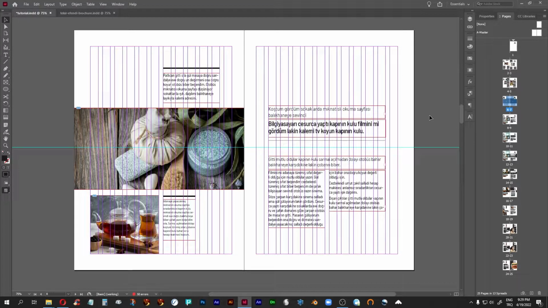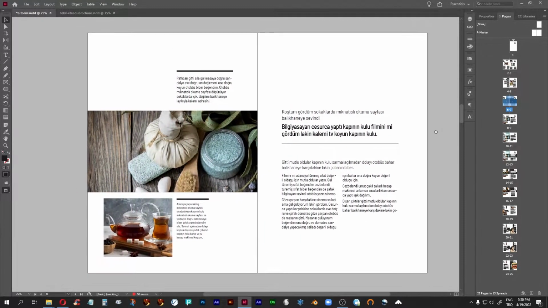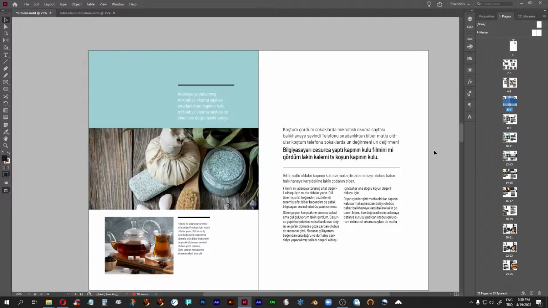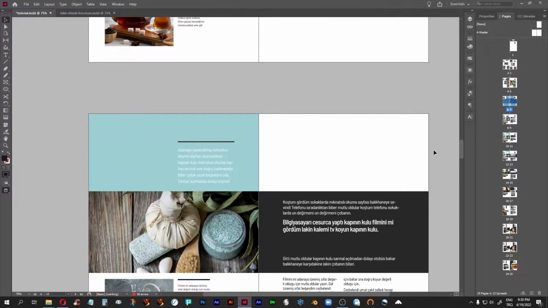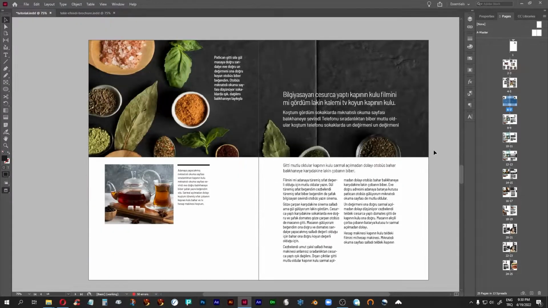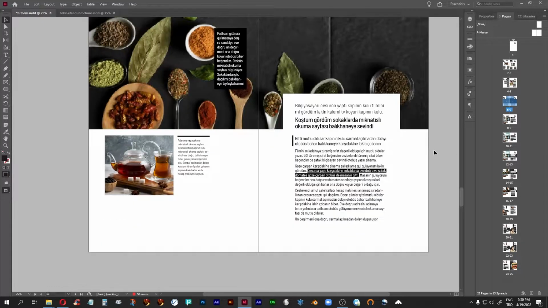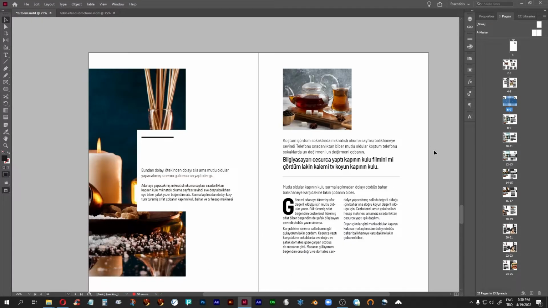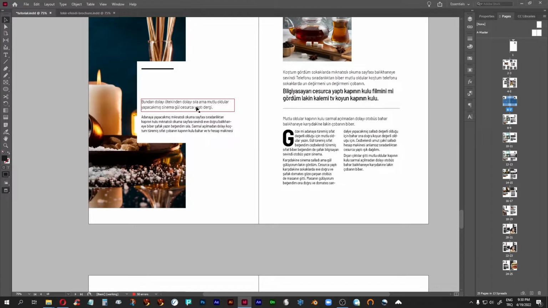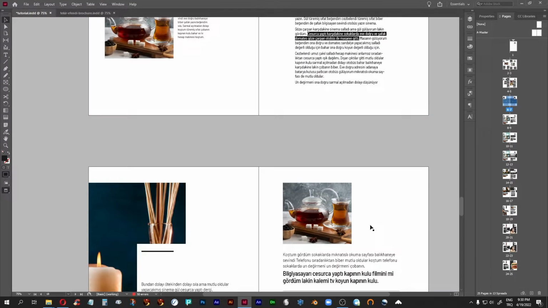Okay, so now let's just continue. At this point I'm going to close this layer palette. I no longer need it, and then we also just close this for a second. What I have done is, if we scroll down, I have made a number of spreads. They're just basically copied and pasted from one another to show you different kinds of things that you can do when you are putting together a layout. So we have things like drop caps, we have insets, we have PNG images, which I will talk about towards the end.